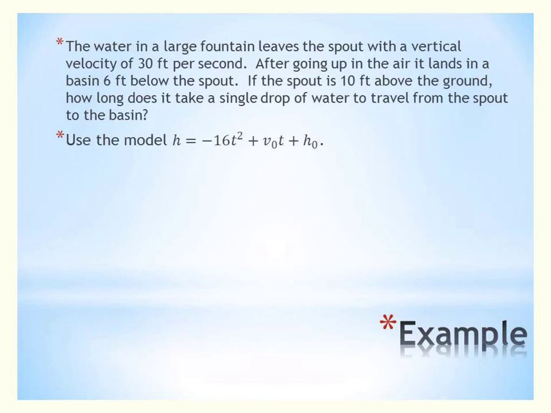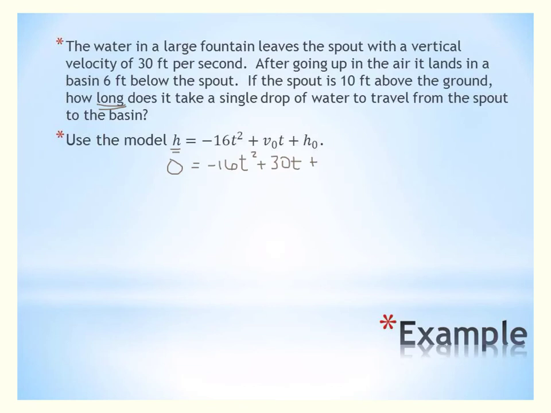And so let's look. So h is a final height. So when it returns to the basin, what is its height? Its height is 0. Alright, so the negative 16, and we're actually looking for time. How long does it take? So t stays t. V naught, or v sub 0, is your initial velocity, which is going to be 30 t, plus h naught, or h sub 0, is your initial height. And let's see here. We really don't want to use the 10, so let's sketch out this situation real quick.